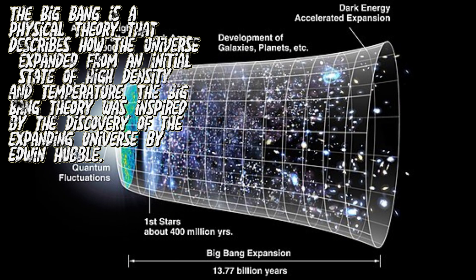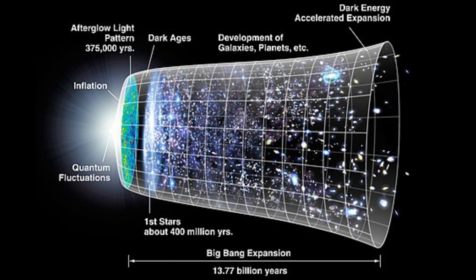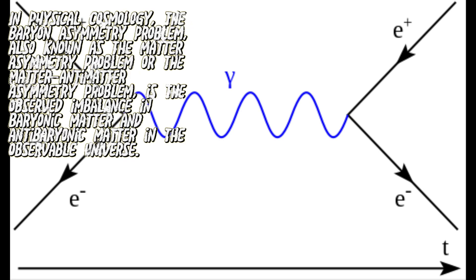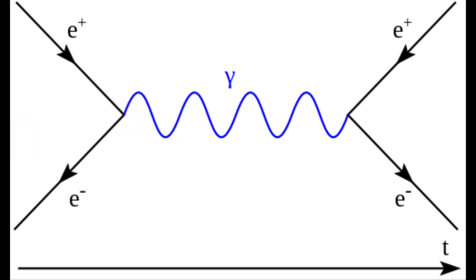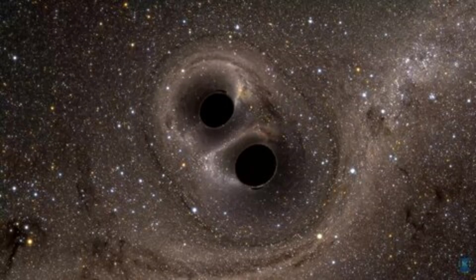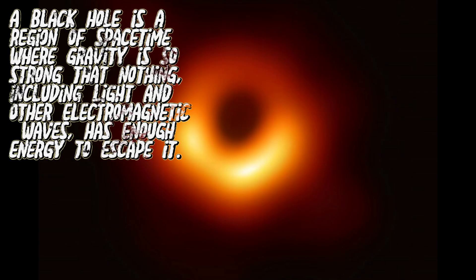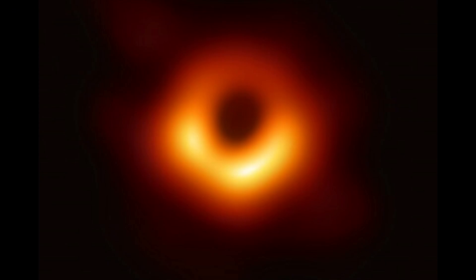Next category is very high energy states. Various theories predict new states of matter at very high energies. An unknown state has created the baryon asymmetry in the universe, but little is known about it.